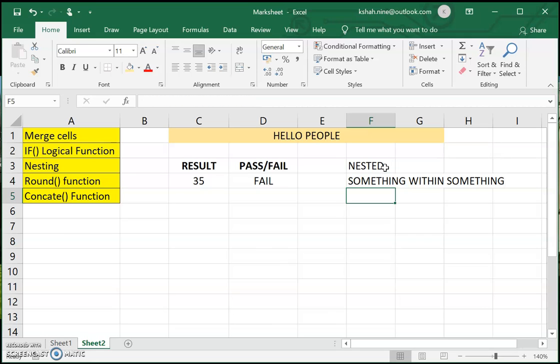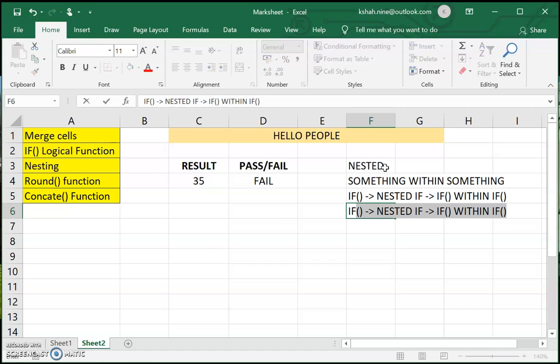And because here we are talking about the if function, nested if means if within if, means I will have an if function, and inside of that if function I will have one more if function, just like this.